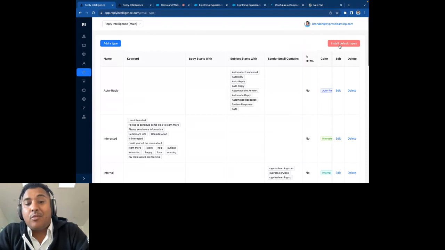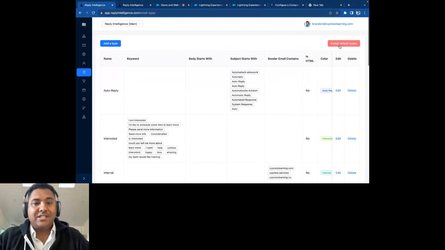Now, for the clients that we've been working on this with for a couple of years now, we've gone much deeper. We've learned from out of office replies that there are different types of out of office replies. They might be someone gone for a week at a conference, someone gone on maternity leave, someone gone on holiday, what have you. So these are things that we're doing uniquely for each customer. But what we were able to take away from that is there are some default types that we can do, and the default types is the AI driven.